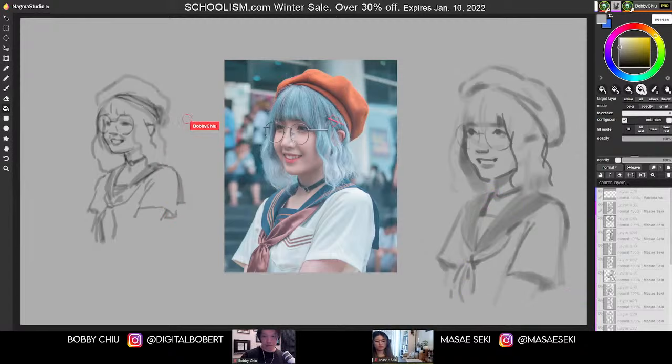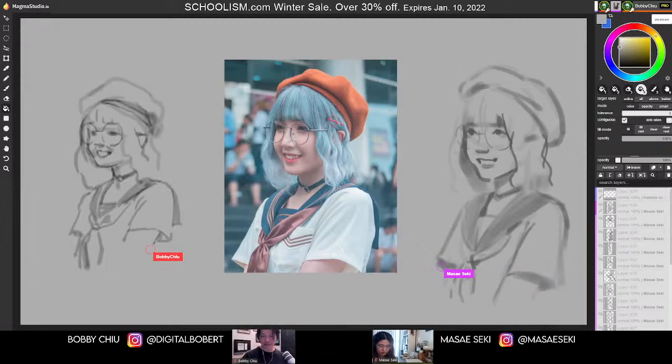Yeah, I encourage that. Look at Glenn Keane's life drawings. They look like Airi a lot of times, like a cartoony version, right? You know what I'm talking about, right, Masae? Mm-hmm. I would say, though, it's probably good.